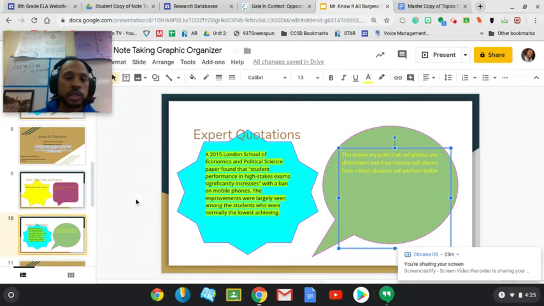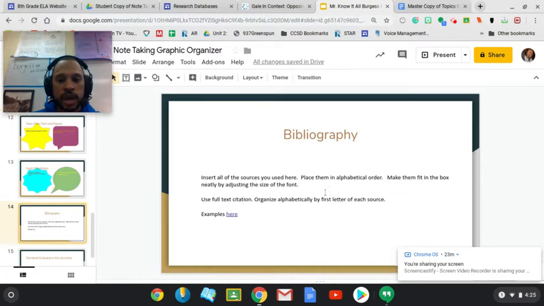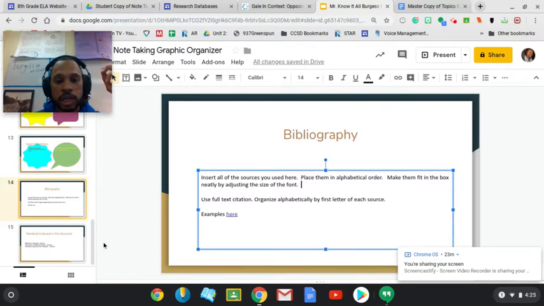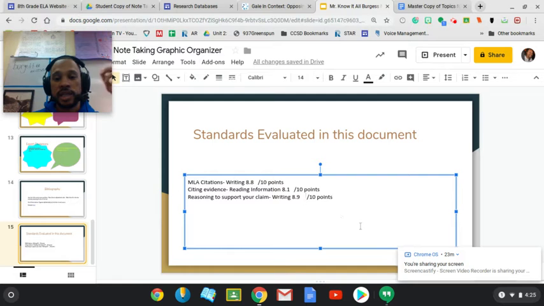Okay, so this is the note-taking article, the graphic organizer. I want you to go ahead and do this. You are required to have minimum 3 sources. I would suggest getting more and more and more. Okay, you're going to have a bibliography. You're going to copy and paste all the sources that you used here at the end. Once you're all done with this, that will be a grade. You're also going to have in this document, these are the 30 points that are going to be graded for you on these 3 things. Okay, so I just want you to be aware of how you're graded on this so that you can do your best and raise your score.